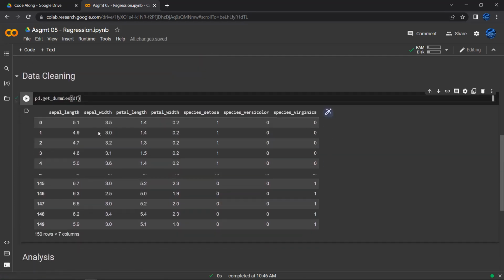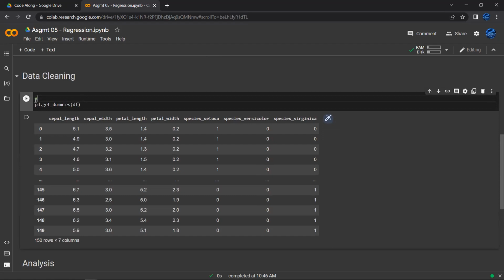I also want to mention in this step, we don't have to do it for this data set, but in other data sets, you might have some columns such as an ID field or a name field, and so forth. And this is the stage you would want to drop those before you do this dummy step. So I'm going to make a comment here: drop all unneeded columns like name and ID.